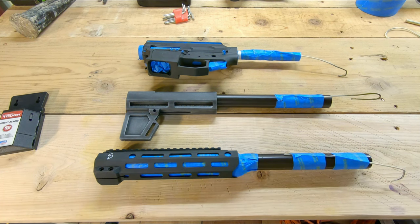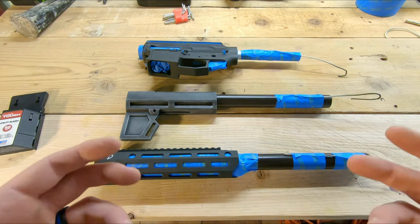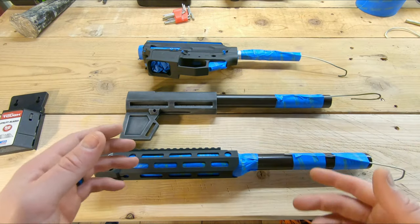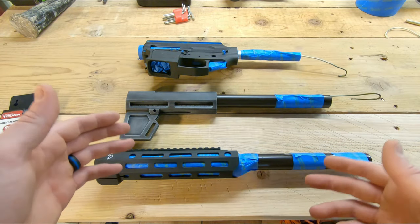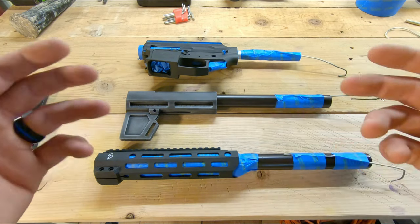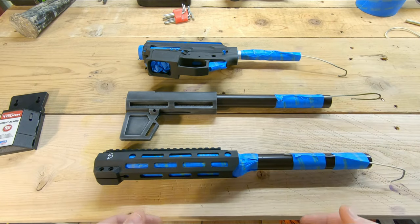The reason I say tomorrow is when I do these hydro dipping projects, I generally turn them into a 3-day project. This is day one: scuffing, jigging, masking, prepping, all of that. And I usually find that at least mentally I'm kind of wore out at this point. So it's good to take a break.